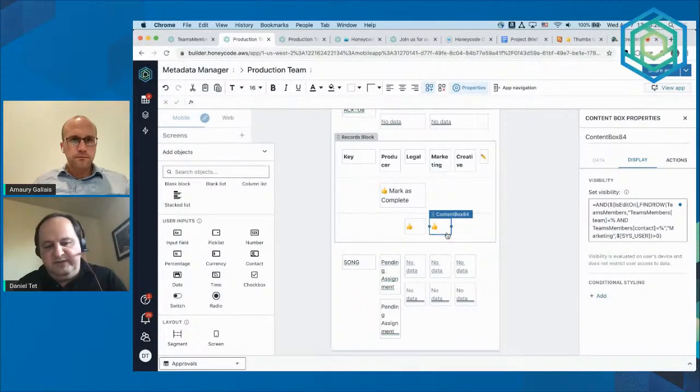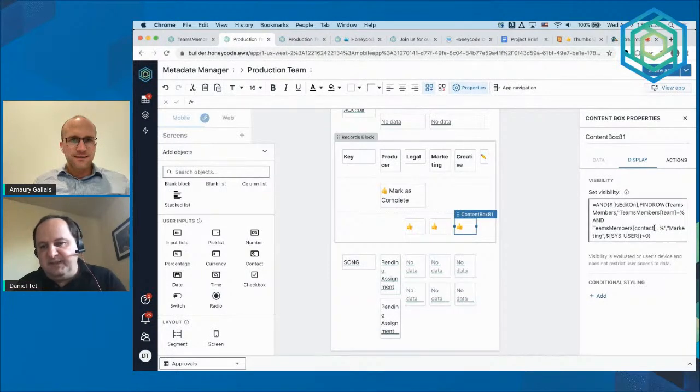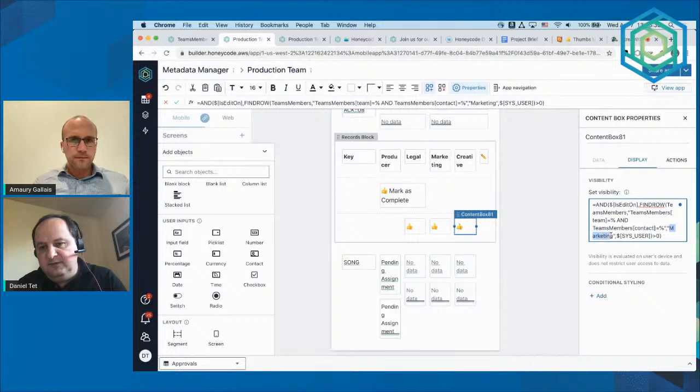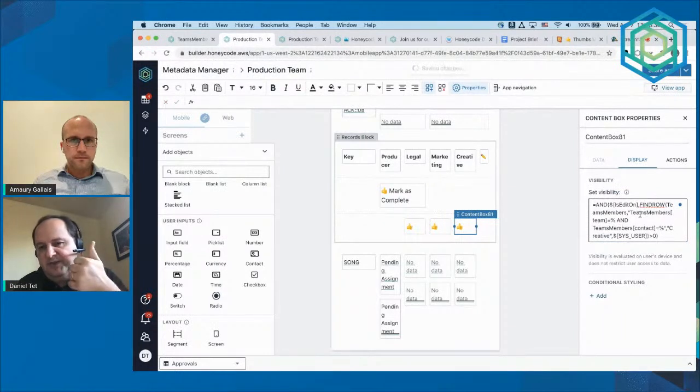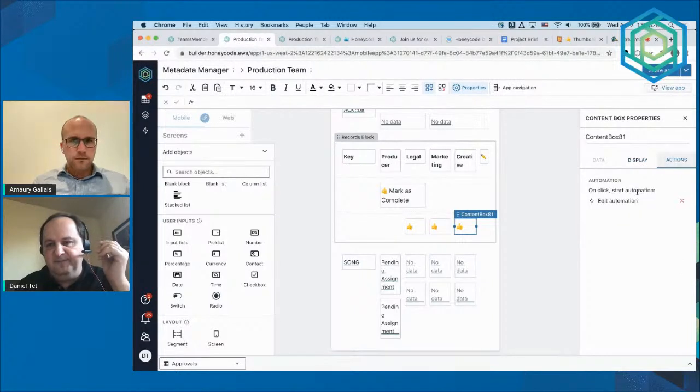So I'm just going to cheat even further and copy paste, and say here if they're not part of marketing, but if they're part of creative. Oops. So if they're part of the creative team, is the edit on, yes or no? And is the current user part of the creative team, yes or no? And then we need to do the action also. So not just visibility, but the action has to be modified.